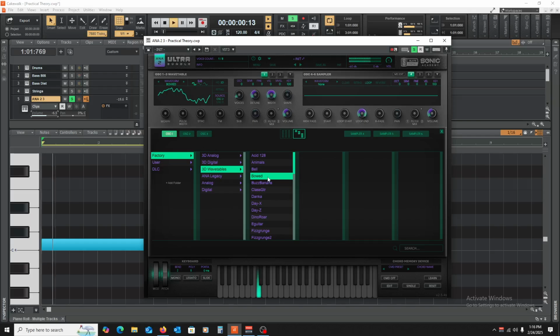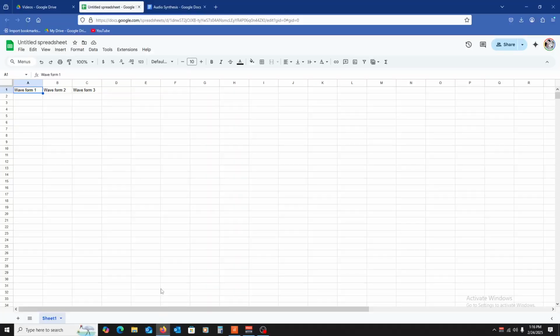Or bowed. And so you can see as it's being played that the waveform is changing, and all it's really doing is smoothly transitioning between different waveforms that were built into the table.